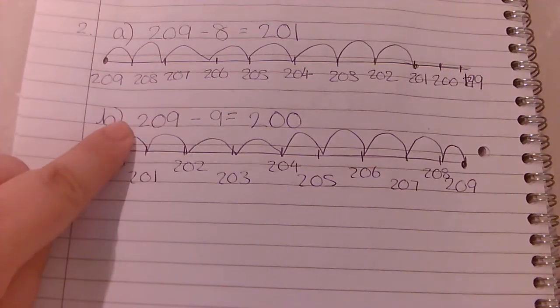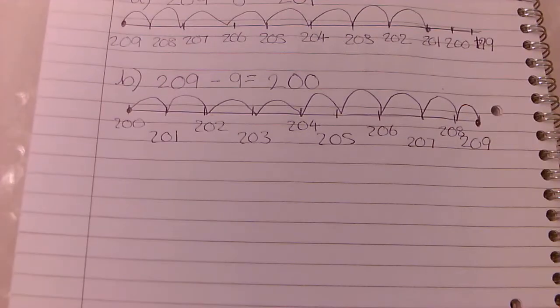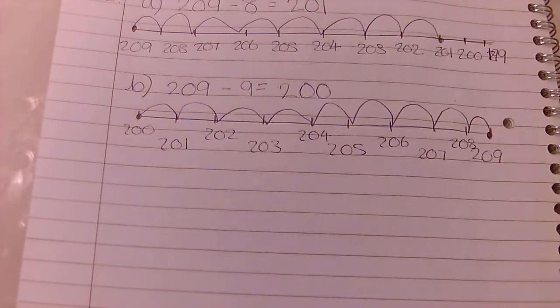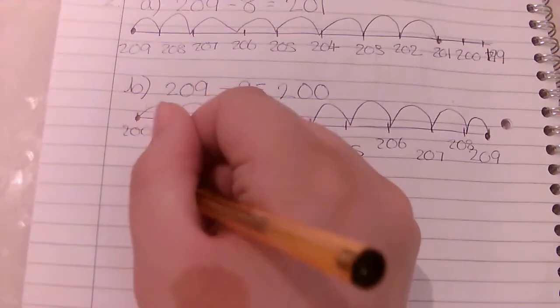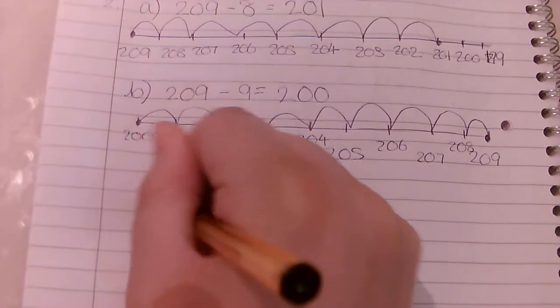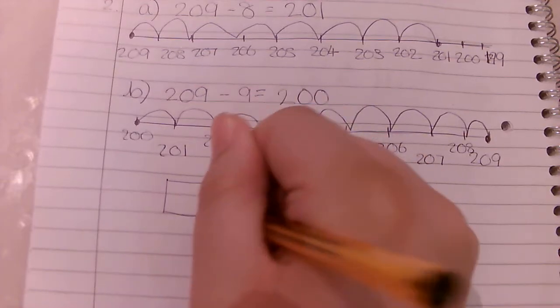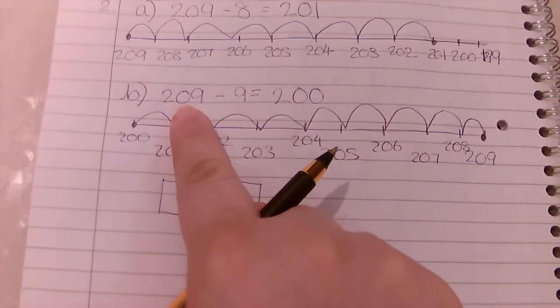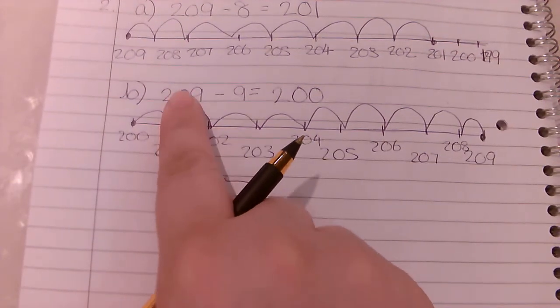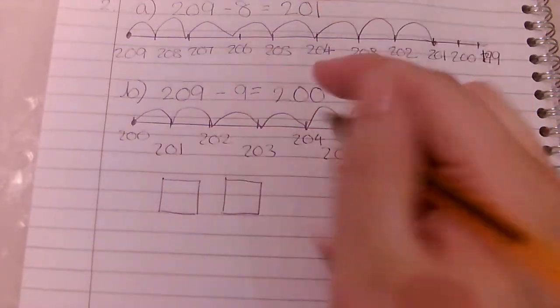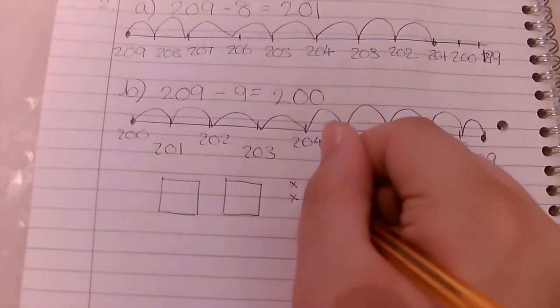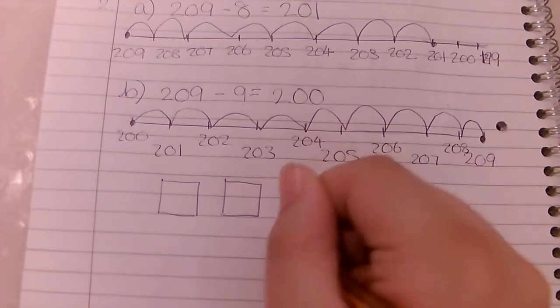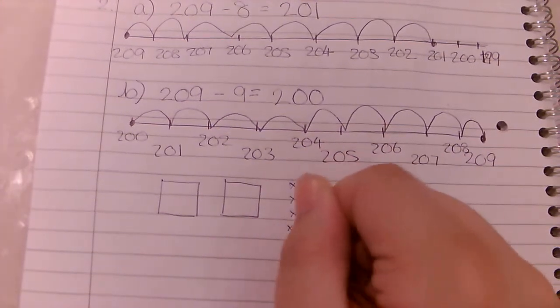Okay, if we want to check this using our base 10, we can do that. Even if we don't have base 10 cut out, we can just draw our own. So do 200, that's 100 squares, so we'll do two squares: one, two. How many tens we've got? They've got a zero, we've got a placeholder in the tens, we don't have any tens. We've got 9 ones, so let's do one, two, three, four, five, six, seven, eight, nine ones.